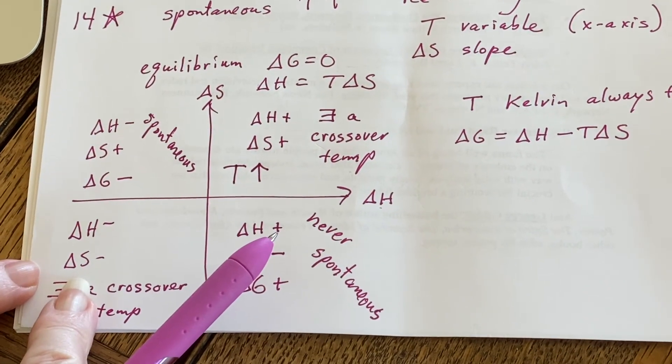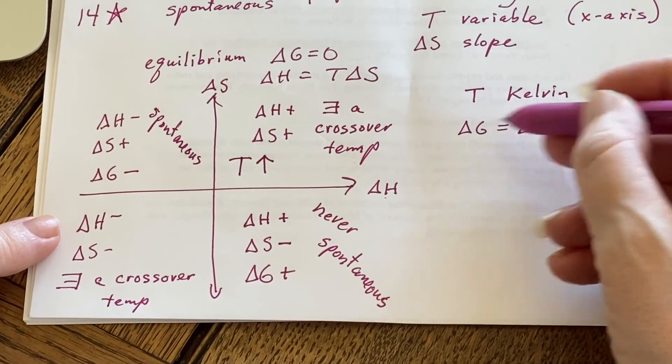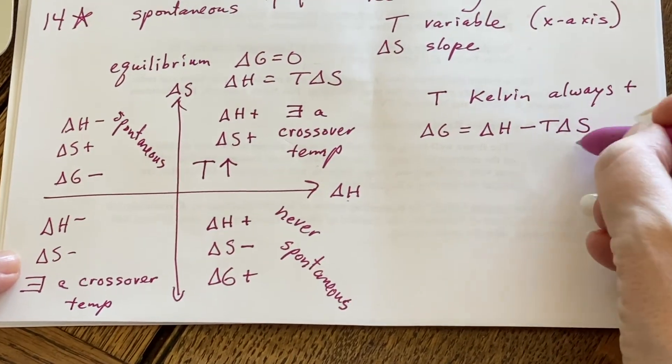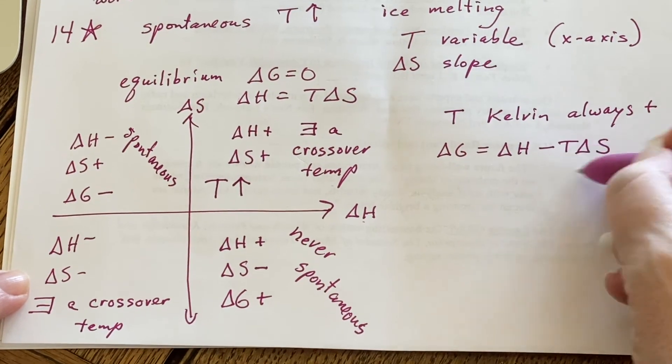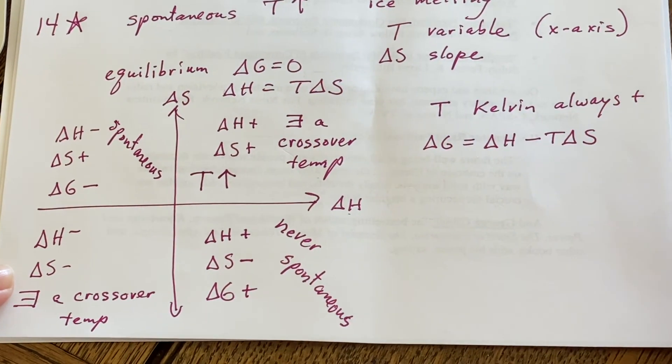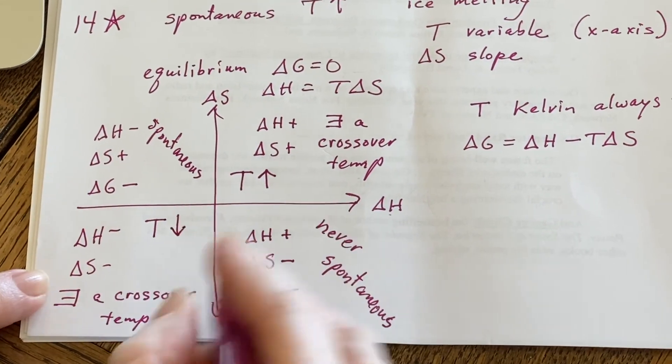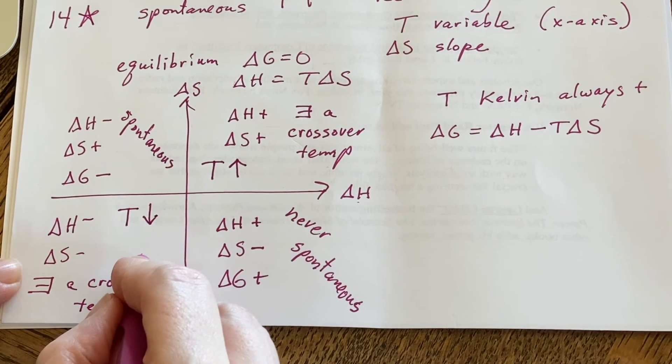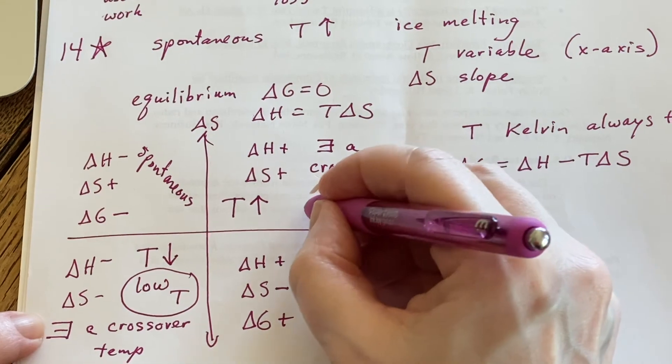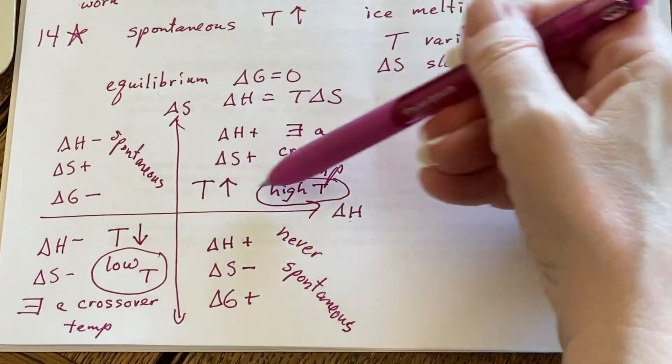Let's talk about a different reaction now over in this quadrant. If delta H is negative, that's good. I'm thinking I'm going to have a delta G that would be negative then, but I have to look at the other part. Delta S is negative. The negative signs will cancel and this contribution will be positive. If it becomes too positive, it's going to stop this from being negative. So this is the case where I want the temperature to be really low. Then I will be able to have a crossover temperature. Low temperatures are what is favored here and high temperatures are what's going to drive a reaction to become spontaneous in this case.